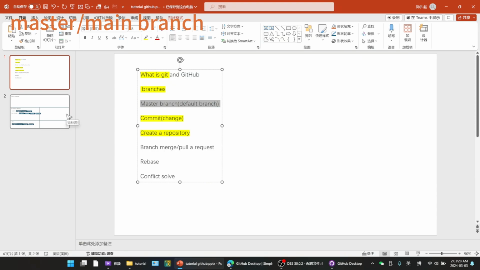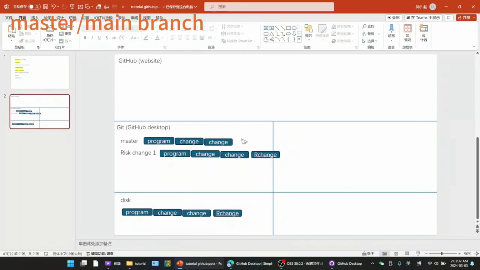So now we have a basic concept about the master branch, which means the master branch, or say main branch, is kind of like a base. It's the base of our program. Each time we want to make some change, we're based on the main branch, or say master branch.